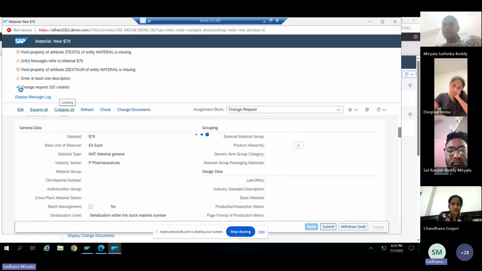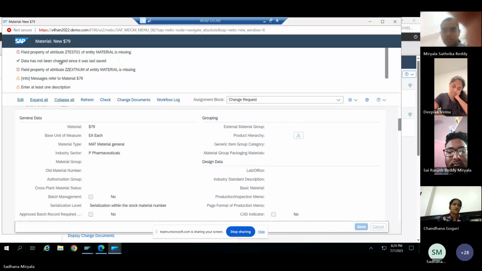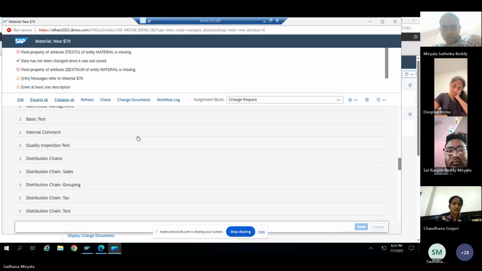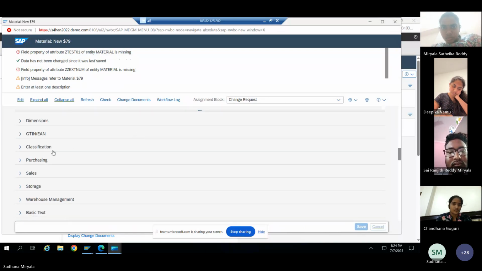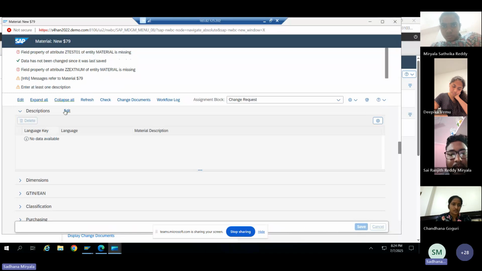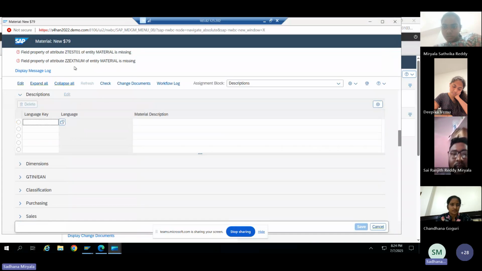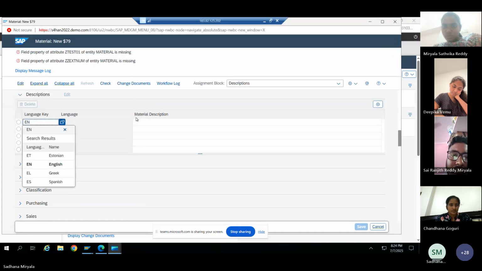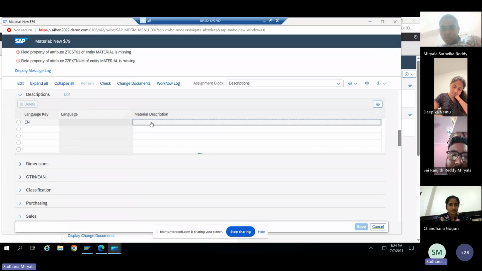We have to enter the description, this is the mandatory field. Here you can see what errors it is giving. So I'm giving the material description.